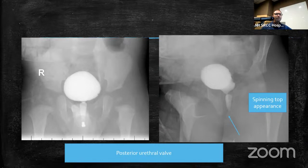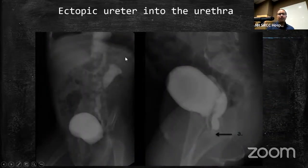So here is an example of posterior urethral valve. Ideally they will have this kind of spinning top appearance of the posterior urethra, which is dilated, and you will see this kind of circular lucency surrounding the bladder neck area. That is indicative of bladder outlet obstruction and bladder neck hypertrophy, which is leading to this kind of appearance. Here the angle with the bladder neck is acute, not obtuse as we saw in the previous scan. And you can see that there is a caliber change of the urethra. The anterior urethra appears very slit-like, and this patient also had a poor stream. So these are all the findings which give us confidence that this looks more like a posterior urethral valve.